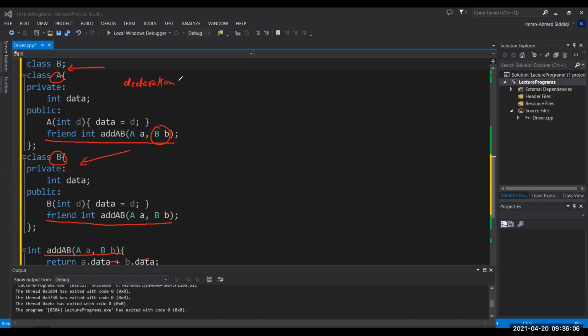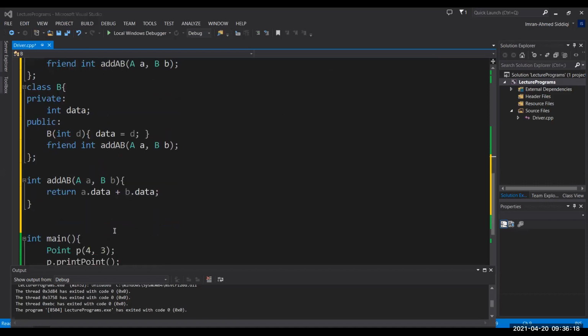Just like function declaration, you are telling your program that there's a class B which is defined later in the program. And now this function can access the private data of both the classes. You can do whatever you want to do within this function. Okay, this was just for illustration that we are adding the data members of two classes. Of course, for a practical application, you can do anything that is required by the program.